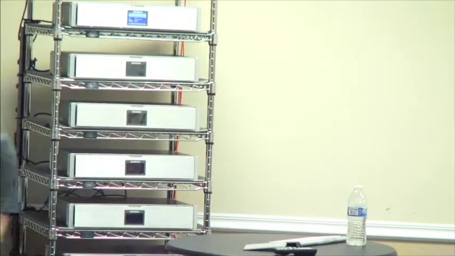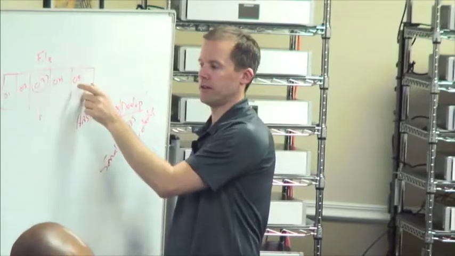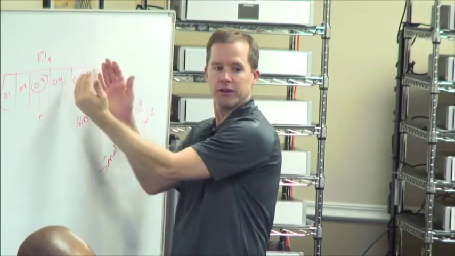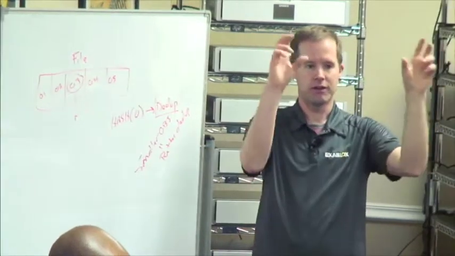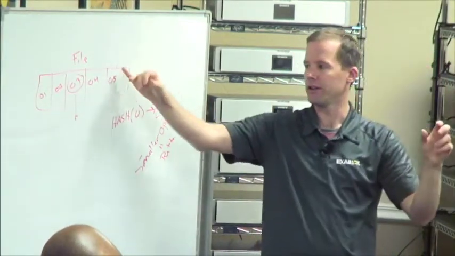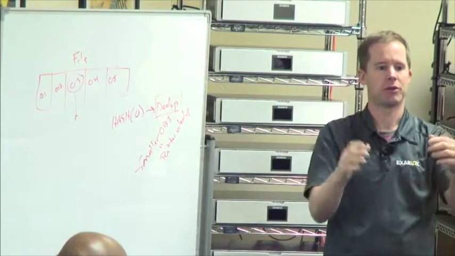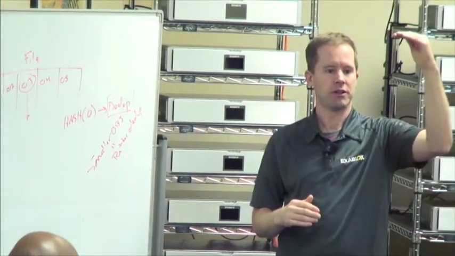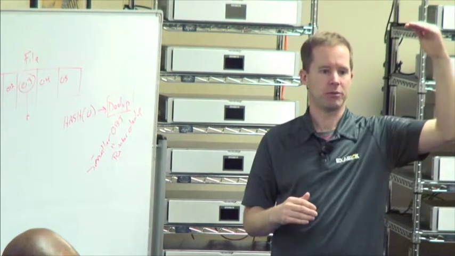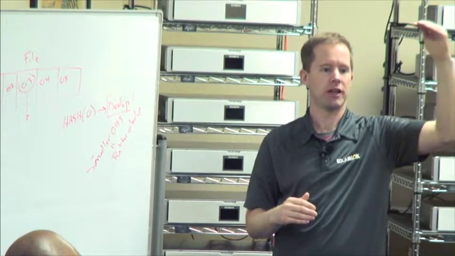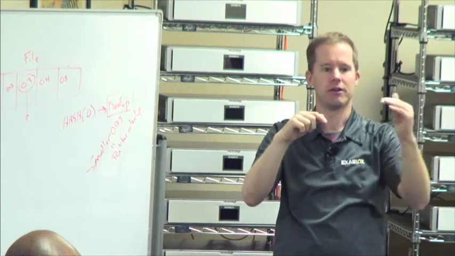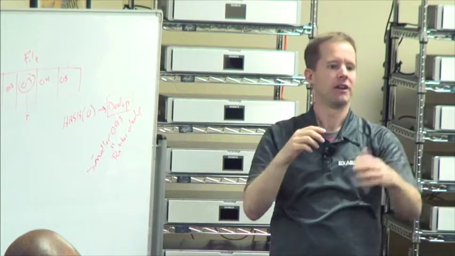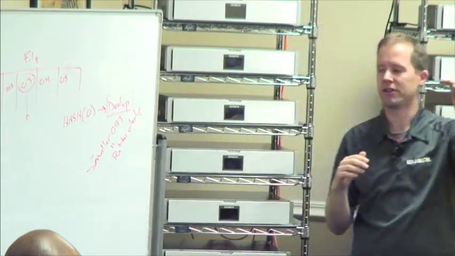So at the top of our stack, when the file system's responsible for turning files into objects, it takes the object data, the subfile data, runs the hash function on it, and then hands the key, that's the key, and the value, which is this data itself, to the object store. So it hands them both. So the file system generates the hash, which means that we get top to bottom data integrity, right? As soon as we get the data in, we've got a hash of it. So all the way through the stack, the hash and the value travel. So any layer can verify. It can do extra verification if it needs to. Obviously, there's a performance hit if you do too much verification.